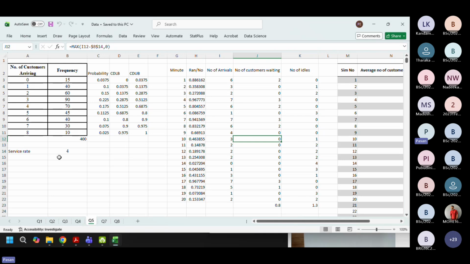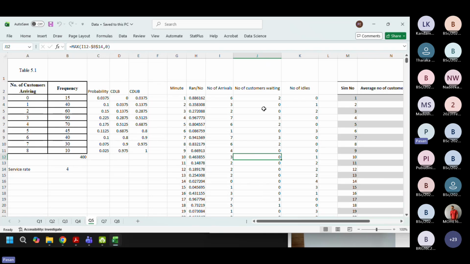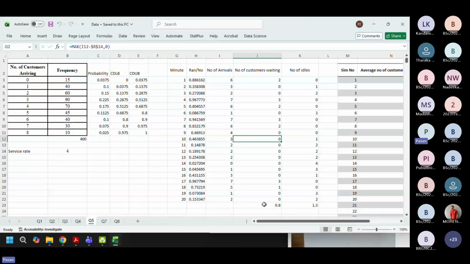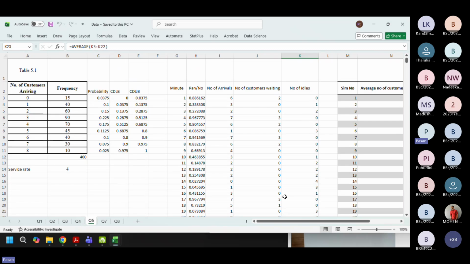If there are 2 people working, then you can increase that to 3 or 4, or whatever the number of counters there. That way you can easily increase the service rate. And once you increase the service rate, definitely we'll see that the number of customers waiting will go down, right? And the number of idle servers will increase, right?